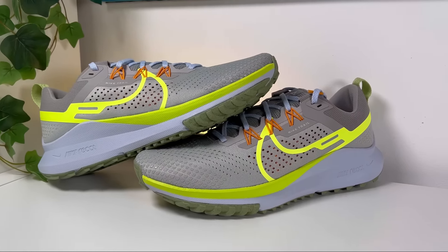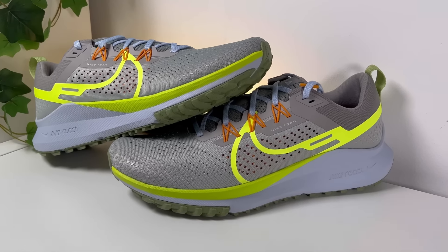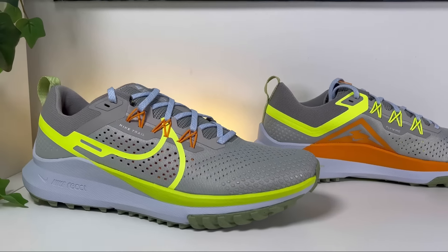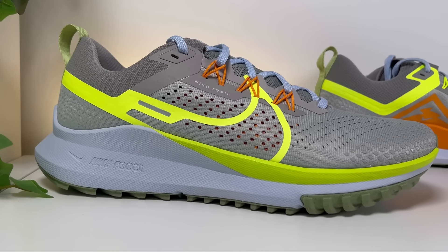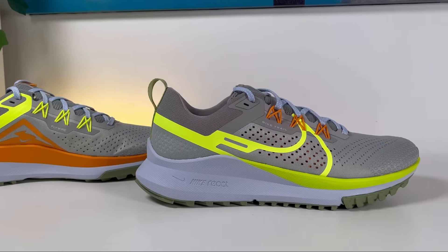This one was released on the Nike website in the last week of May, at least here in the UK, for the retail price of £115, which if I'm not mistaken is the same price as the previous one. For this new version we have a totally new design using roughly the same materials, but in my opinion this one feels a bit dull and not as interesting as the previous version. For now we only have this one color combination, which is a strange one — I'm not a big fan — but Nike will most definitely bring some new color combinations in the next few weeks if not days.